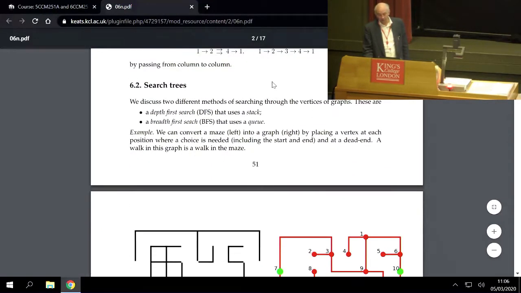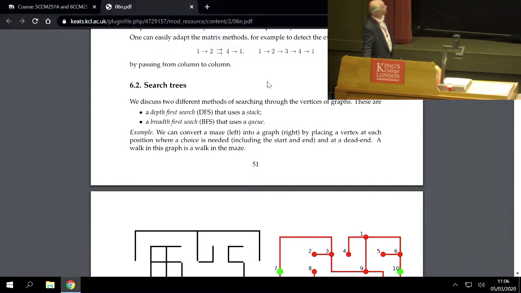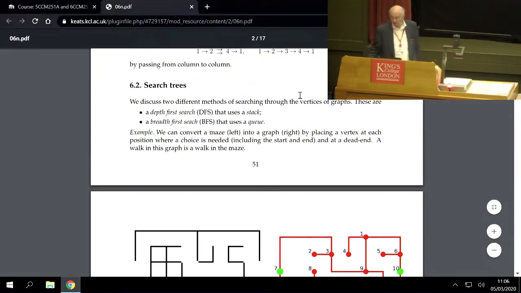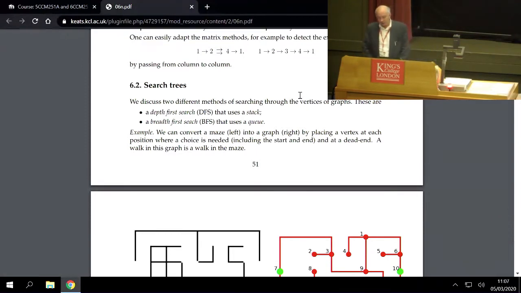So what I want to talk about first today are essentially two separate methods of searching through graphs, at least one of which we've seen before when we discussed the colouring of vertices. We essentially used this method of writing down all the adjacent vertices, one vertex at a time. That's called the breadth-first search method, and it functions with a queue. The data is held in what's called a queue, in which you shove vertices, say, on the right, and you take them all from the left. So like a bus queue.